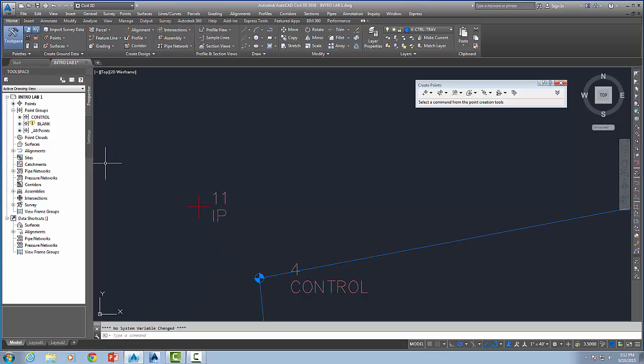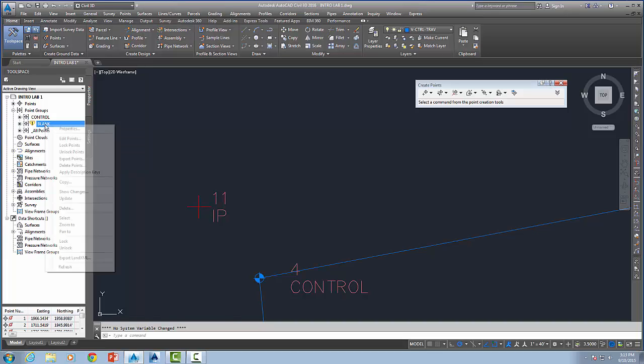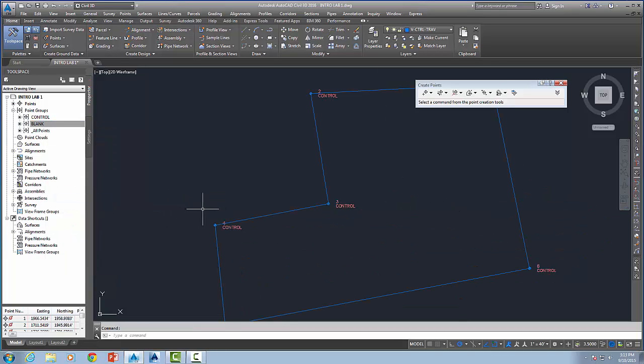But notice over here, the point group is saying that there has been a change, but it needs to be updated. So this point really doesn't exist in the group yet, or it's recognized that it needs to be updated. So eventually we can update it, but we can do that now if we just click on that, right click, and say update. What that'll do is make sure that's in there, and notice it actually did disappear.